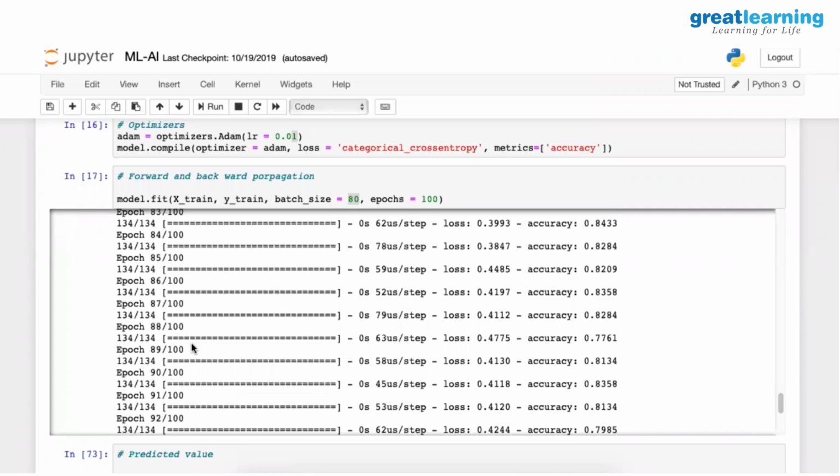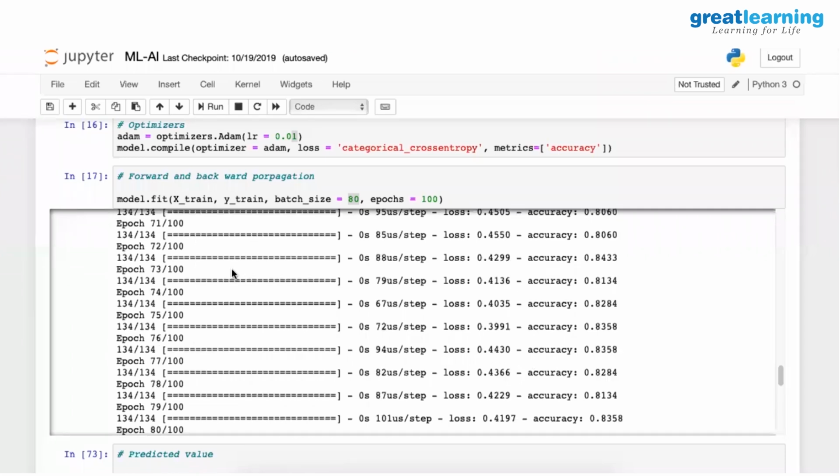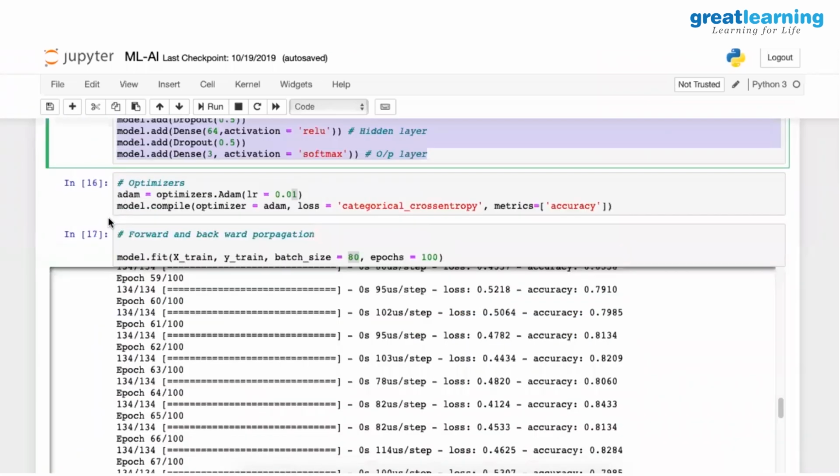All right. And second thing is, there are 2 types of propagations happening: forward prop, backward prop. Forward prop is to spoil your output. Backward prop is to adjust your output or adjust your loss function. Good. Next is, you have 3 layers: the input layer, which should be in sync with the number of columns or features available. The output layer should be in sync with the total number of categories you have in your output column. Good. And the hidden layers, again, is a big myth. I will say start with a number like 100, 120, 150, and then keep reducing it, half it, or divide by 3 or divide by 4, whatever you like.